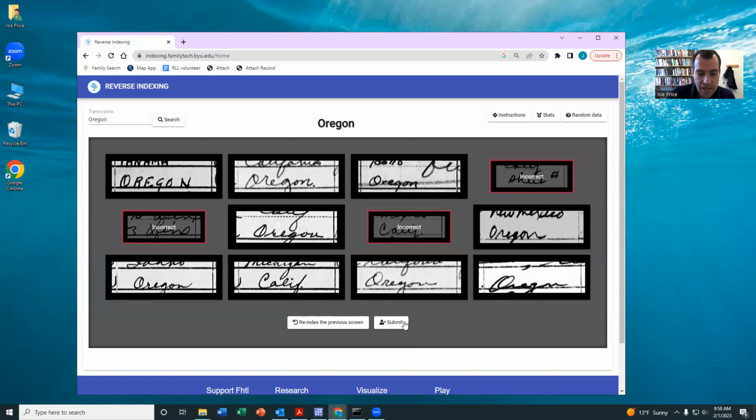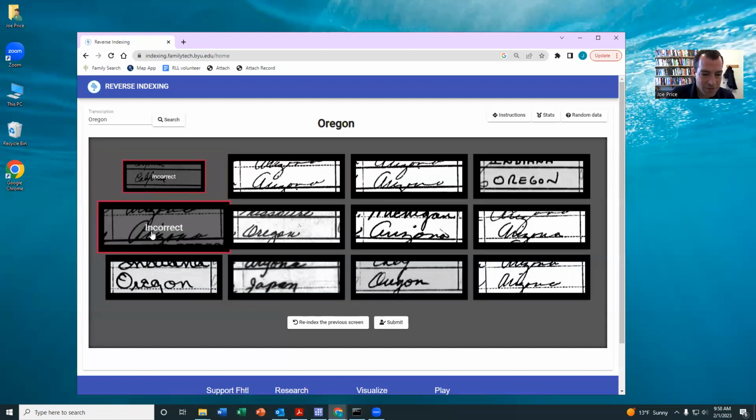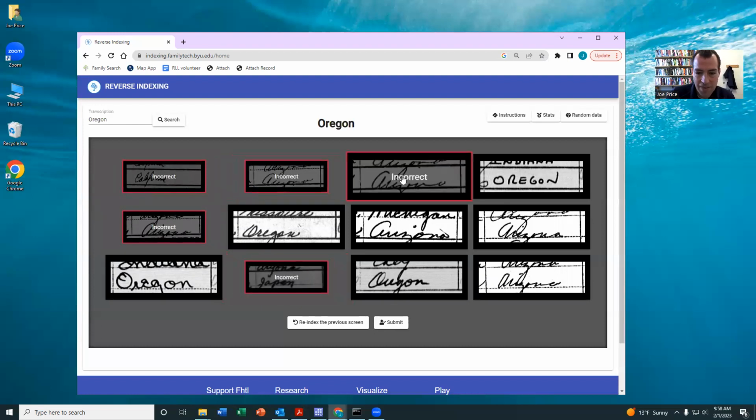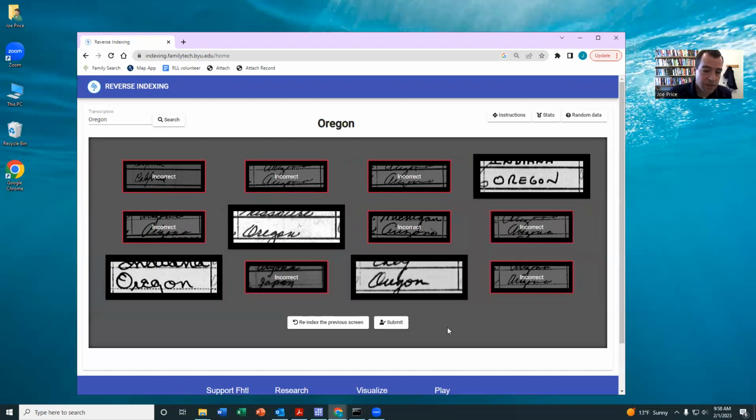But that'll be great because we are still getting Oregon right some of the time. It's good for us to know which ones we're getting right, and good to know the ones that we're not doing very well at. So you can see that we can quickly clean out the bad ones. I'm glad I typed in Oregon so you can see what it looks like when it goes bad. So thanks for helping with this. We've only loaded 5,000 images right now, but we'll be loading a whole bunch more really soon. If you want to give it a try, we'd love to have your help with this project.